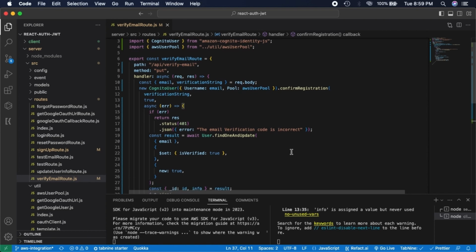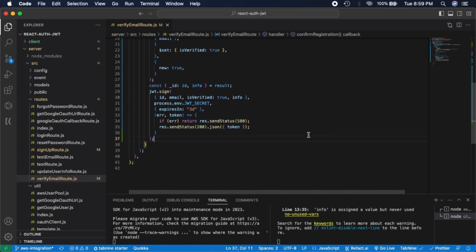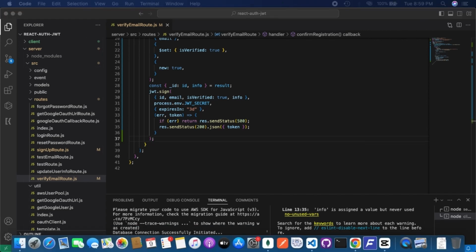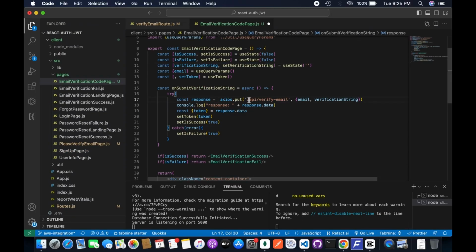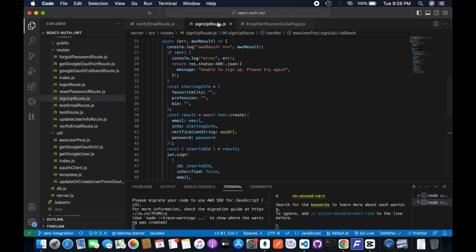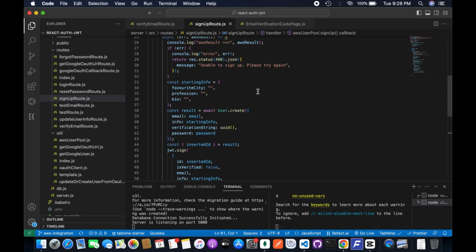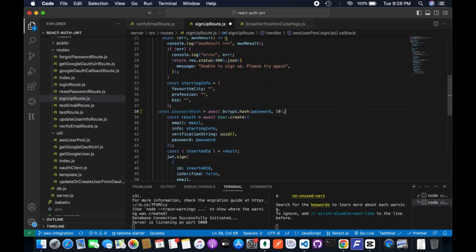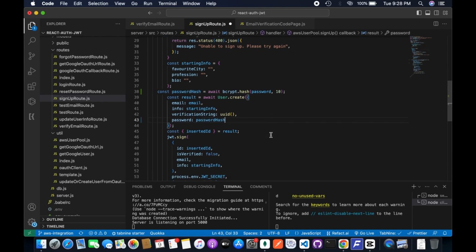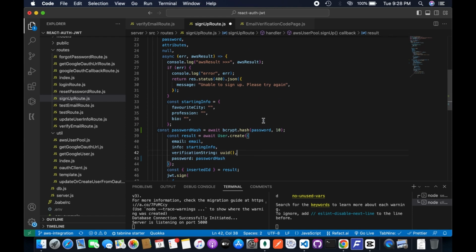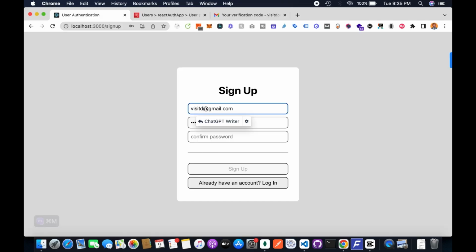My server terminal will be running to check if there's any errors. So if there's no error, database connection has been successfully initiated. Then I'll come back here and set await to my email verification code page. You can pause this video to see what I'm doing. Then the password hash, I'm going to generate the password hash, and I'll set the password when I'm creating a user in the sign up route to the password hash. Then I'll go ahead and do a test process of the sign up routes.